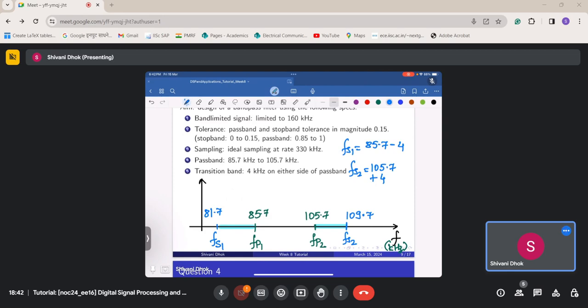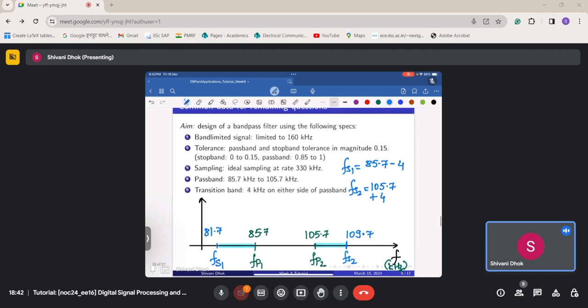is this fine till this point? These are the specifications that are given to us, and this is for the analog filter. So then we need to design a filter, and the following questions will take us slowly through designing the filter. Okay.